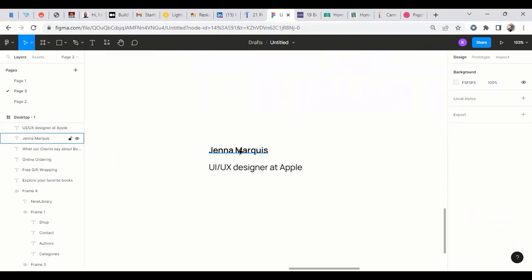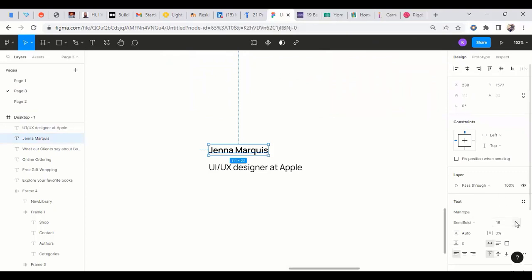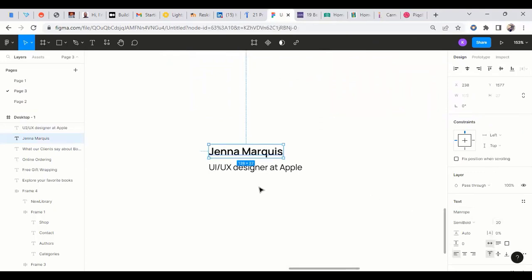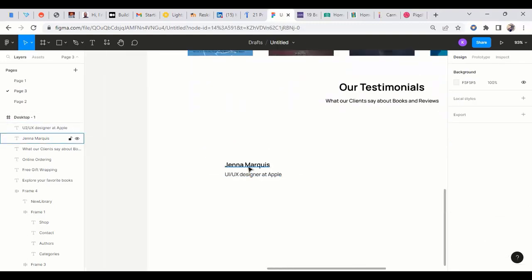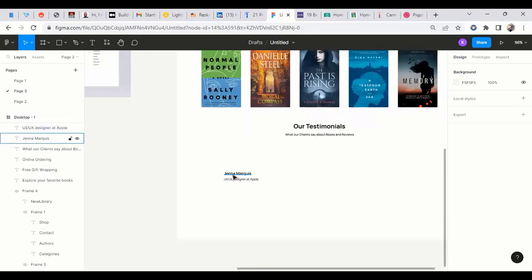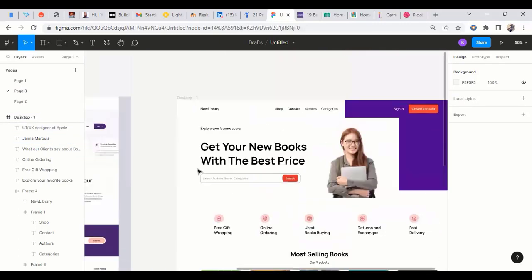Let's try and change this text. Let's see if 20 will work. It's not going to be too big, so that we have that distinction to show that this is the name. Yeah, what I'm looking for is there now. So this is more obvious. Also, even here, we're going to make sure your alignment is in place. So for this, we have the name, we have the role of the person.